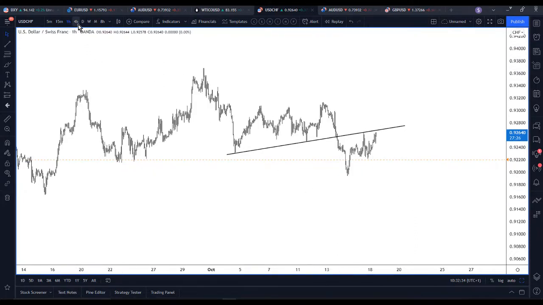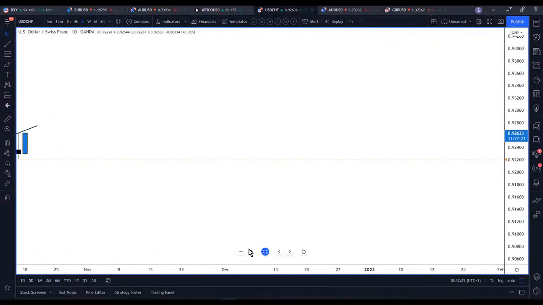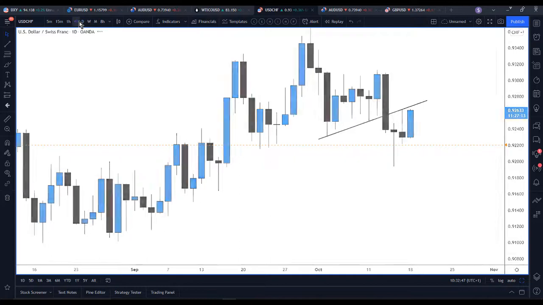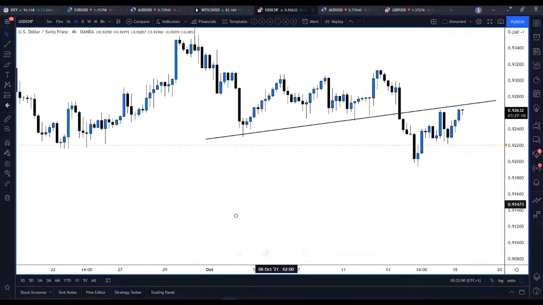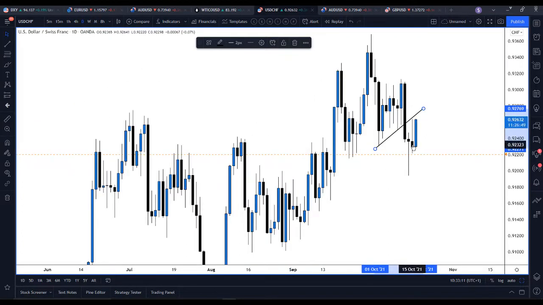Dollar Swiss downside. Let me just show you the daily time frame, because Friday produced a rejection candle there off this. If I just show you the smaller time frame, guys, we've got this trend line here. We break, didn't quite retest it, nearly, but that could have been the break, retest, and potentially further downside.